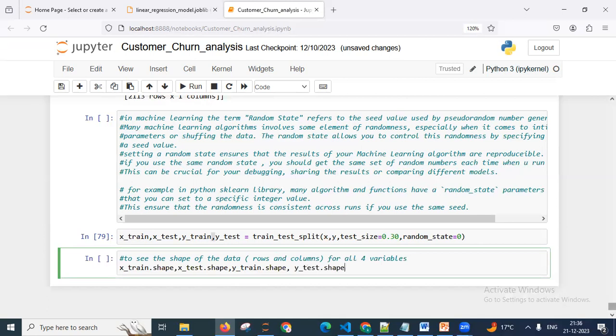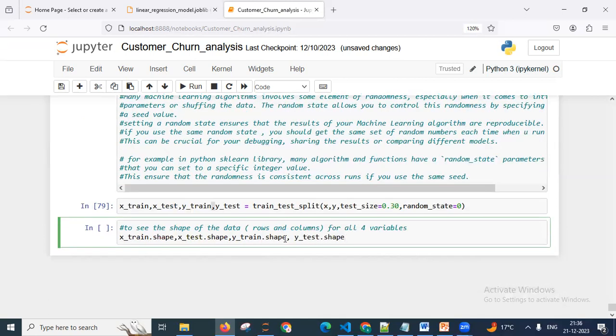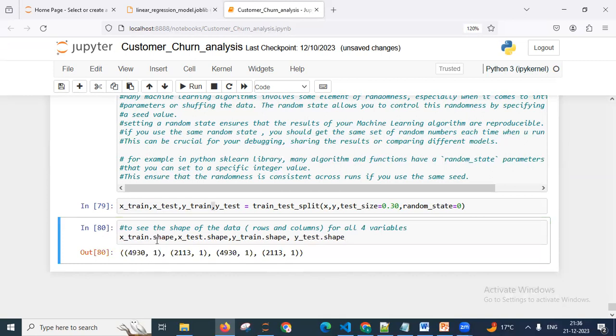Okay, and now we just see your rows and columns. So 4930 is your training data, and 30% if we calculate, that is your test data.